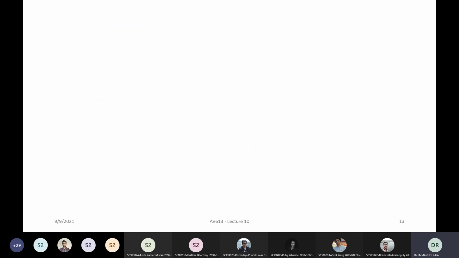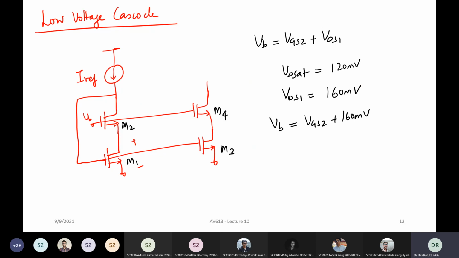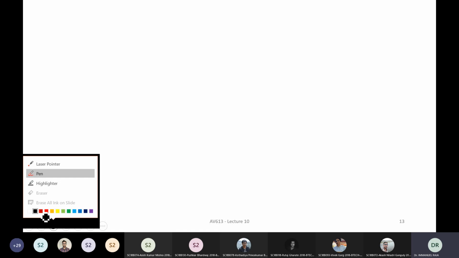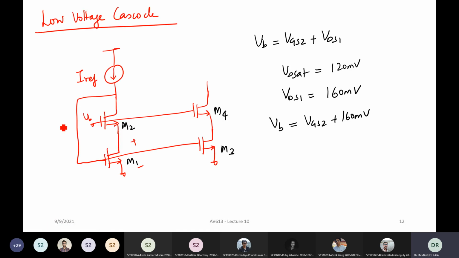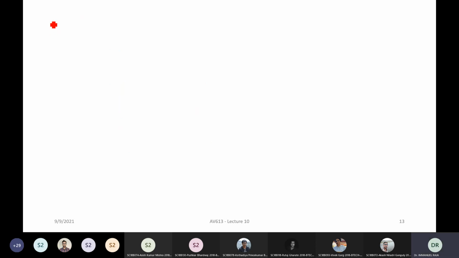All right. Now, more than all these circuits that I have talked about here, there is one circuit which is very widely used in the industry, which you will not see in the textbook for some reason. I think it's there in Allen Holberg's textbook, but not in Razavi. But this is a very, very versatile, very easy circuit. So here, you need to put one more circuit to generate your VB, right? Now, instead of all those problems, a very elegant low voltage cascode is like this.